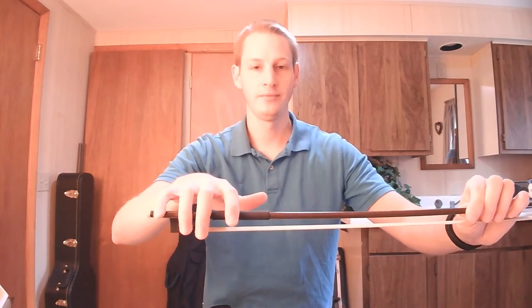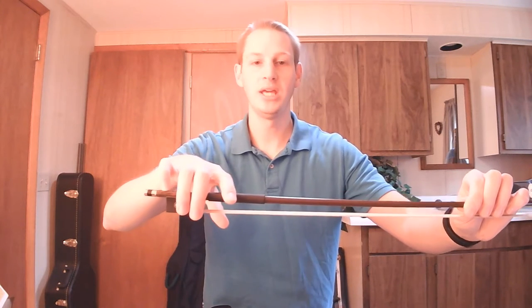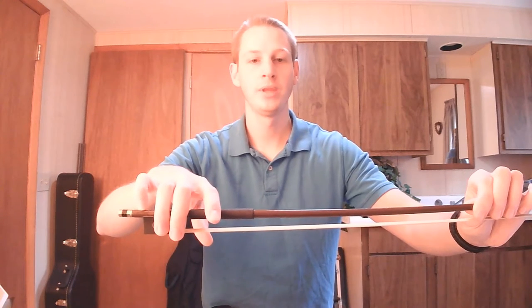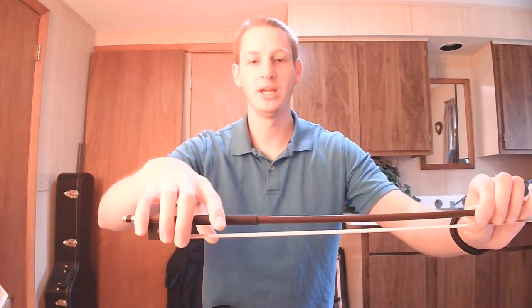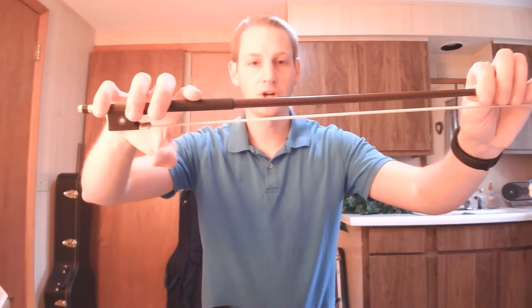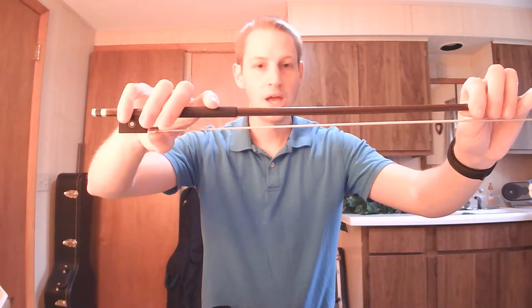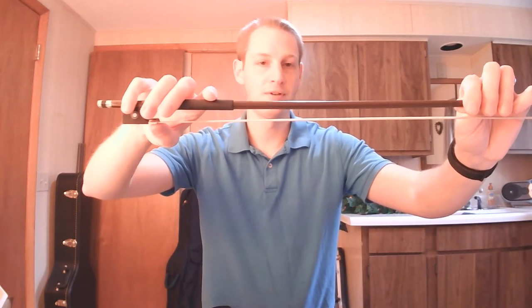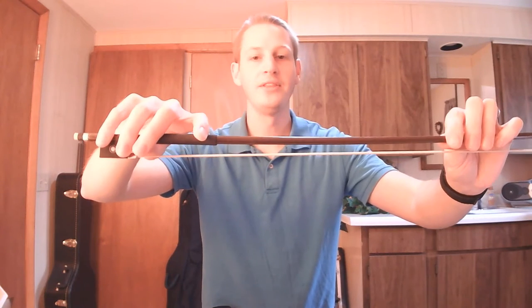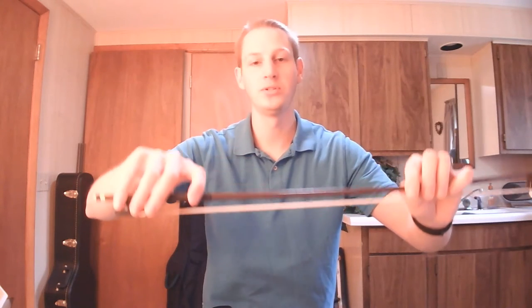Like your hand is fit inside a mitten, you want to spread your fingers out like your hand would be in a glove. If you play violin or viola, you need to put your pinky on top of the bow stick for balance. If you play the cello, leave your pinky wrapped around the outside. The third step is to curve your thumb and place it on the bottom of the frog. You may place your thumb on the bottom of the frog or on the bottom of the bow stick. At this point, I will accept either thumb position, whichever one gives you the most balance.